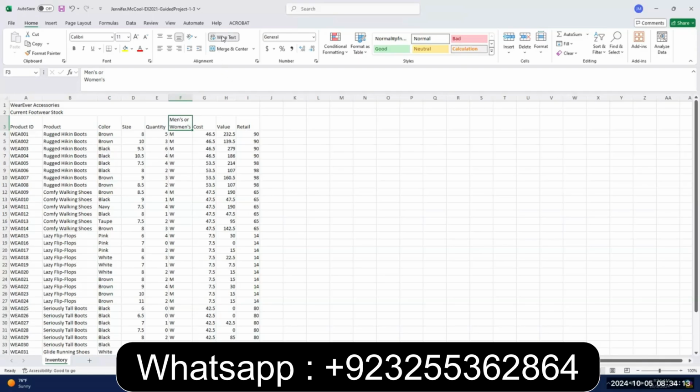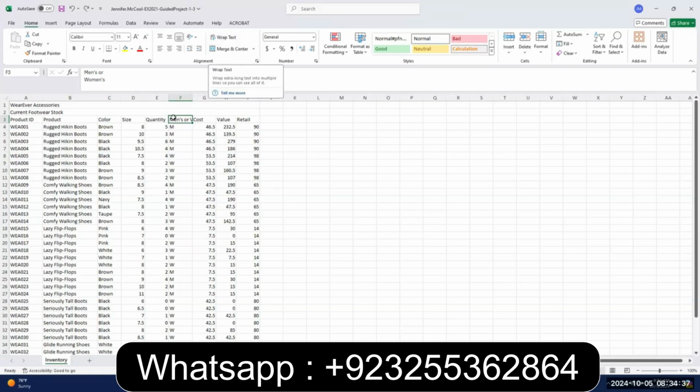Let me keep that the way it is. Don't follow me right now. I will go through this first project, and I need to show you some things that aren't actually in our instructions. So leave this the way it is, but just watch what I'm doing right now. I'm going to undo what I did. If you are creating, you can use wrap text, of course. It did exactly what we wanted it to do.